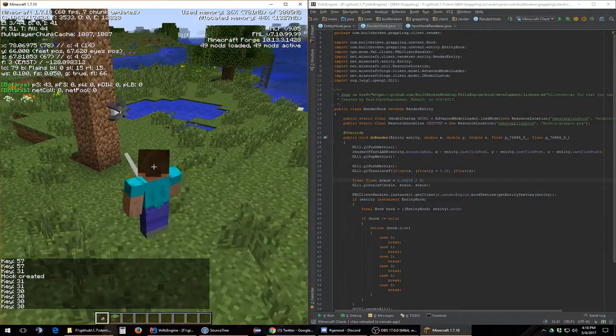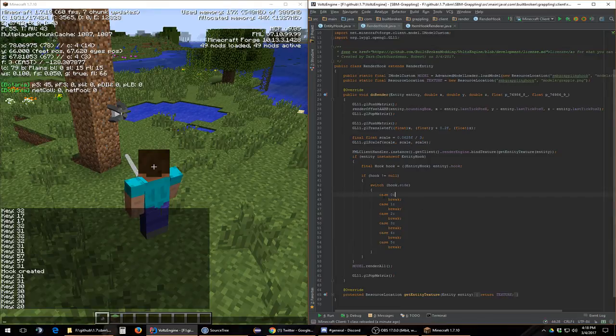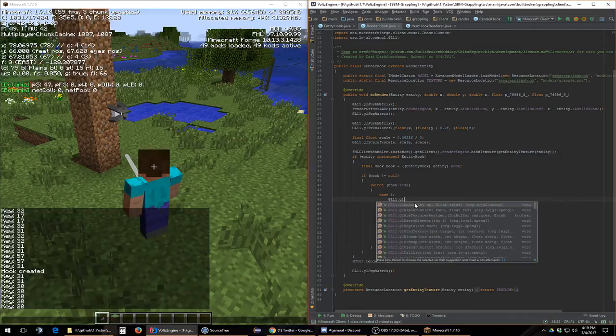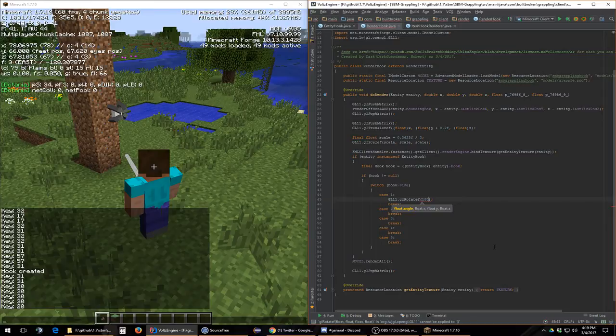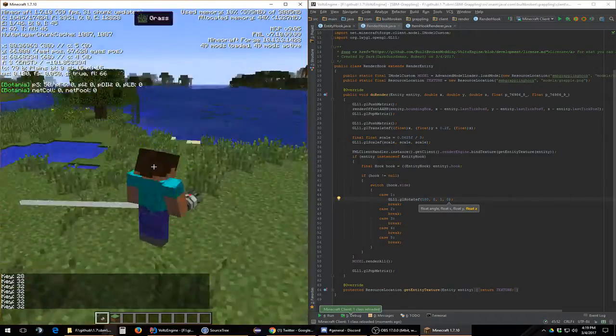Okay. So we need to rotate this by... So by the way, this is our default, we don't need that now. So it will be GL11.glRotatef, and then I think we just want to do 180. That should work. It's not working as planned. Make sure I'm facing the right direction. So I'm facing north, which means it should be south, should be facing this side.